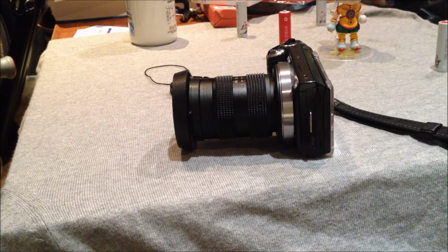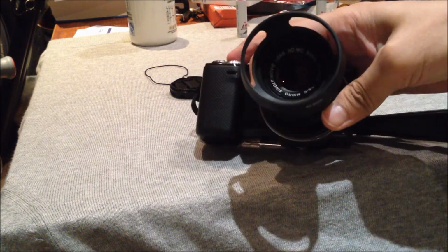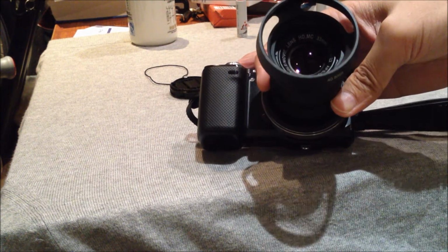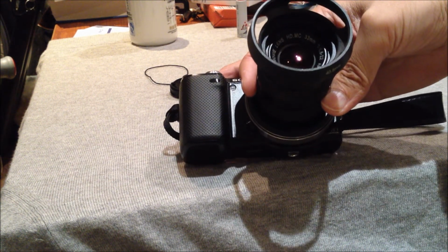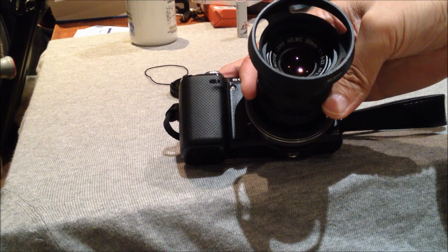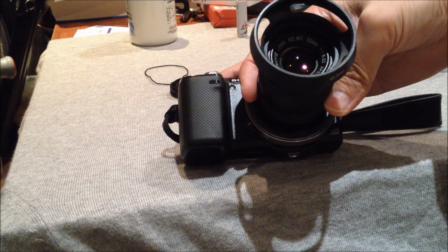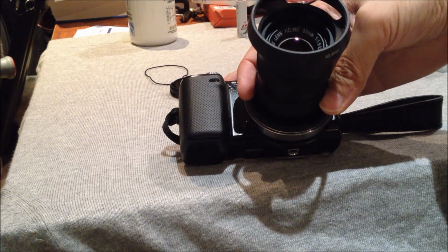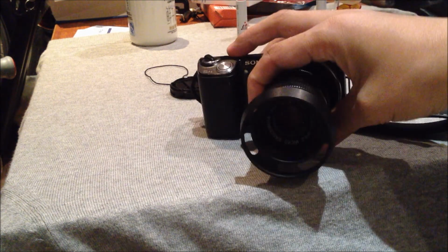Hey guys, I'm introducing a movie lens that I acquired recently. The name of the lens is called Wesley. It's 33mm, and the maximum aperture is 1.6. Let me show you.